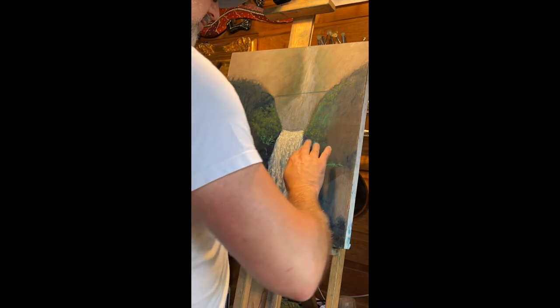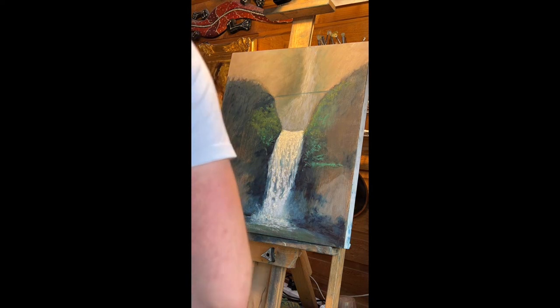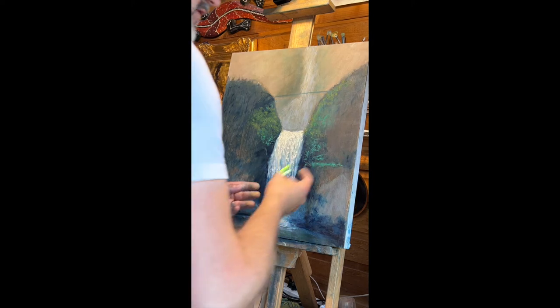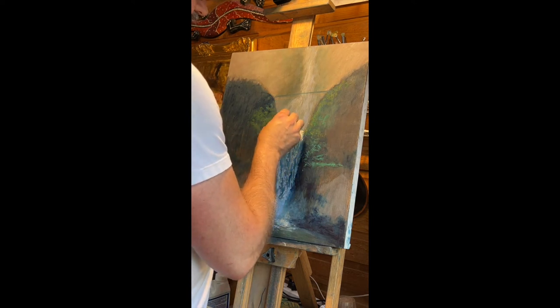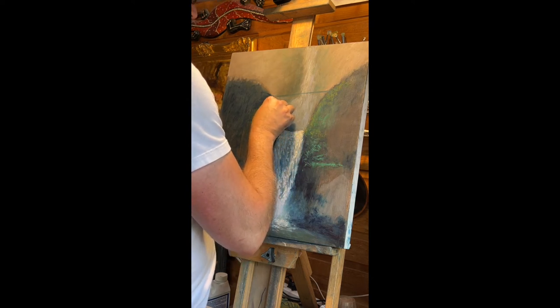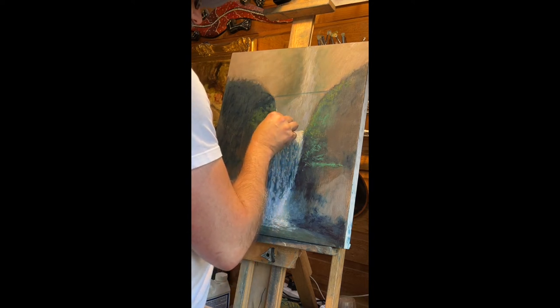Checking what it looks like in the camera. All right, now I'm gonna add a highlight green. Kind of see which one of these. I think this one will sit up better. Yeah. Strong light right here.